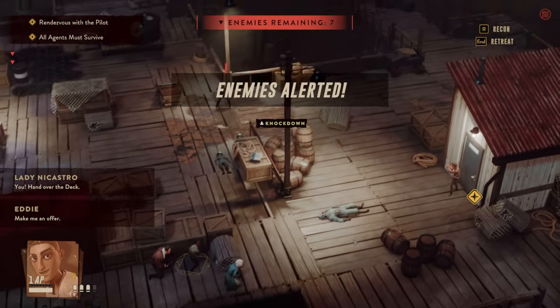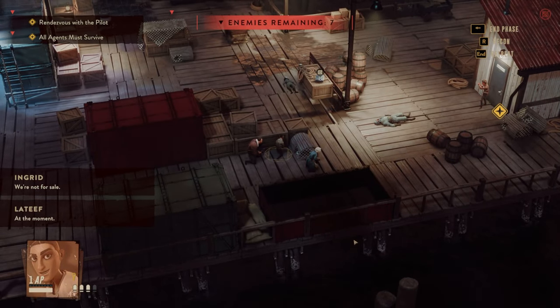Three knockdowns. Make me an offer. We're not for sale. At the moment.